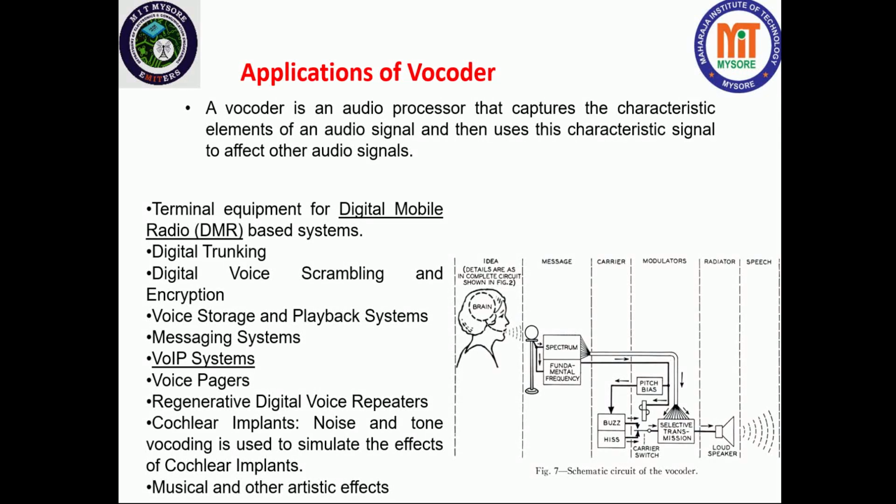So these are a few applications we can come across with the vocoder, where we dismantle our speech signal into its constituents like the spectrum of the signal, voicing decision, and the fundamental frequency of the signal, then use this information to construct a speech signal back with some effects. So that is the idea.